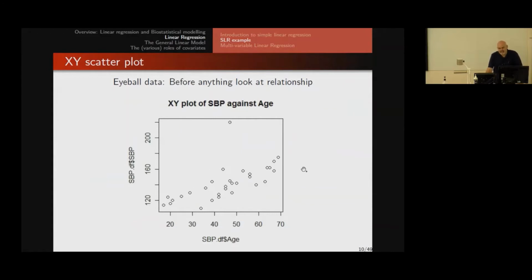The second is that this looks like some sort of positive straight line relationship. In other words, it appears to me, and notice the lukewarm language I'm using, it appears that as people get older, their systolic blood pressure is going up. So I would expect that our analysis should probably reveal that. Before I even conduct my analysis, I would be surprised if I do not find a relationship, and I might look back.